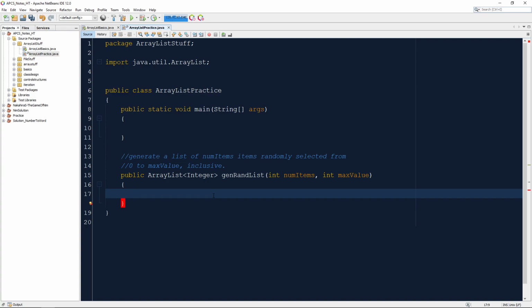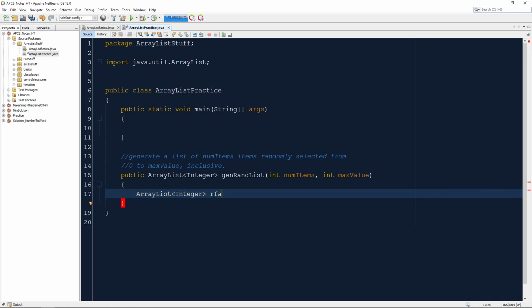Okay, so if you tried this, we can compare your solution to mine. So let's see. The idea, I think, is pretty simple. First and foremost, just like when we did arrays, is to construct the actual collection. We must have an ArrayList object in order to add things to it. Right? There is no container. Making a variable is not enough. We must call the new keyword with the constructor. And so ArrayLists are very easy to make, but we have to know the format. So our variable is of type ArrayList that contains integers.